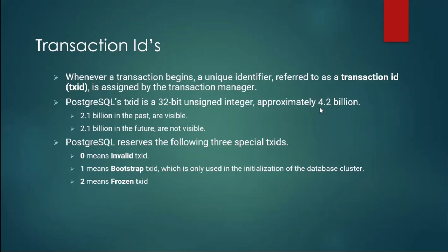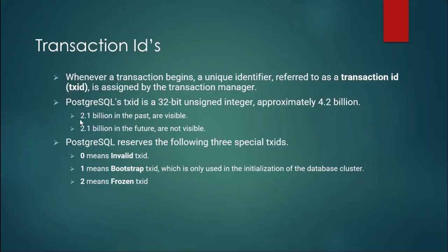So you have a limitation in Postgres, the transaction ID limitation, which is 4.2 billion transaction IDs. Not records. Among this 4.2 billion, 2.1 billion is for visibility, which means for future transactions, and 2.1 billion transactions are for previous transactions. Previous means the past transactions. So 2.1 is for past, 2.1 is for future.